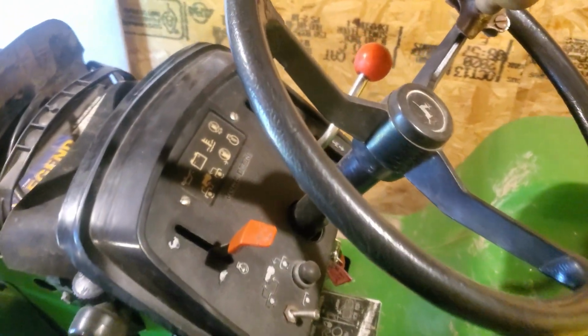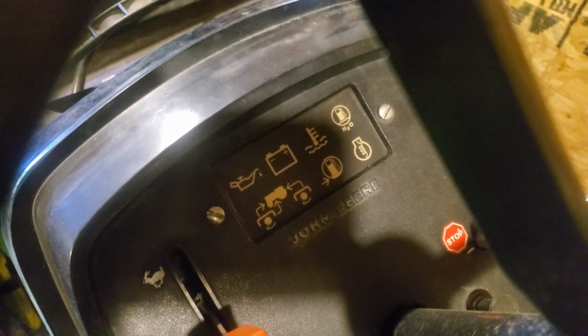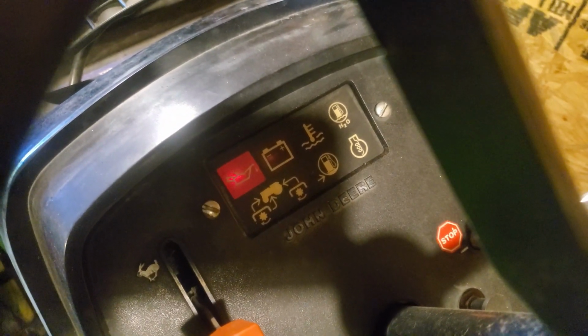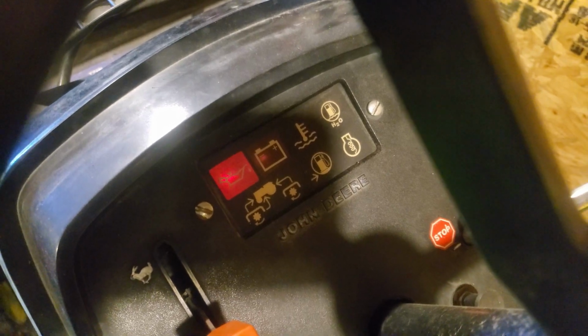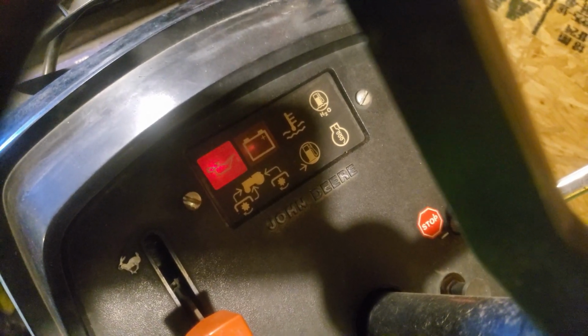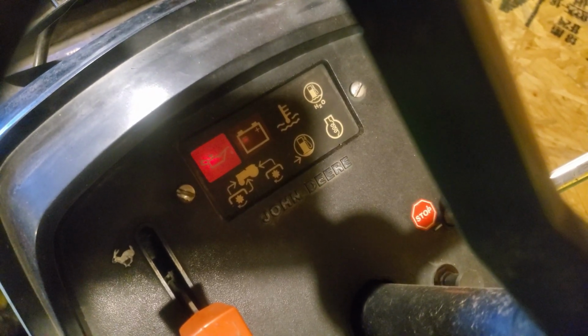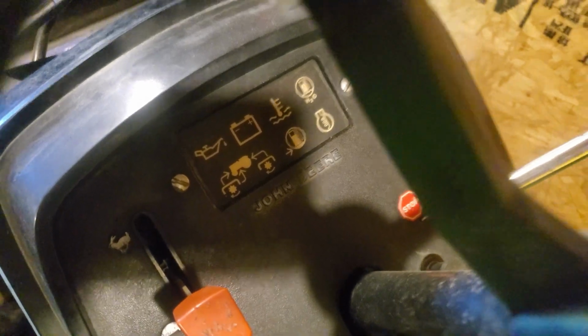So check it out. I'm just going to turn the key here. You see all the lights there, maybe. I'm not even hearing a clicking or anything. Just the fuel pump running, I think, is what that noise is. None of that's a problem.